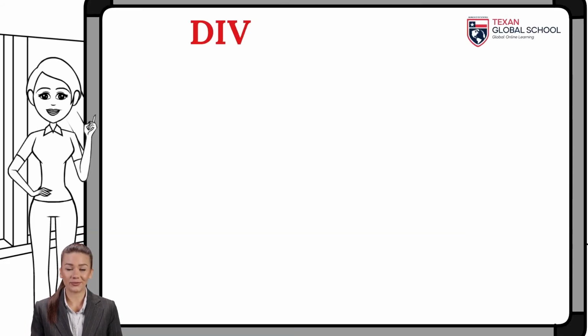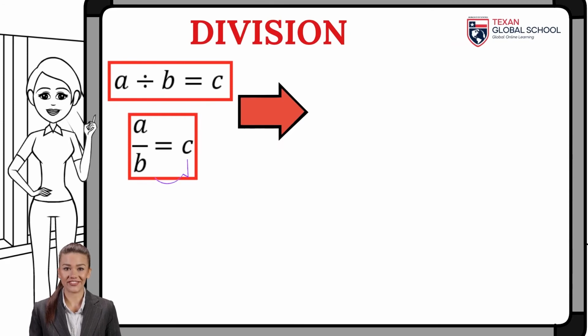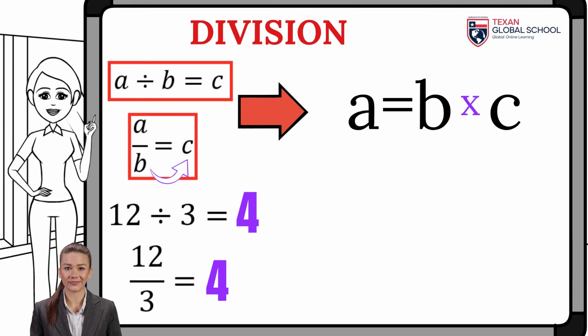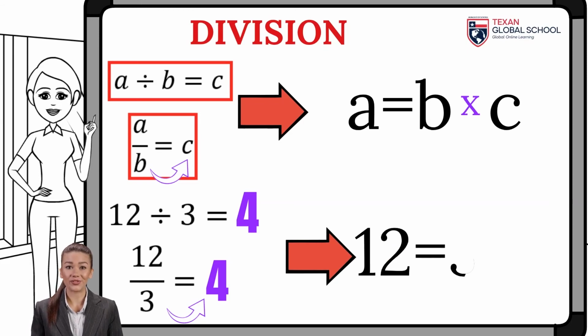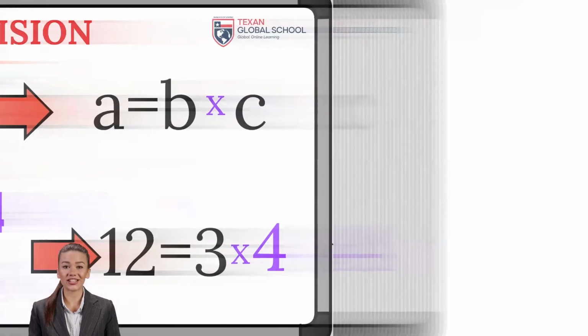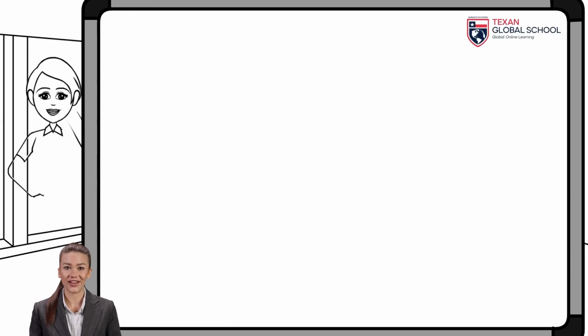Verifying our result using multiplication. We have that 12 divided by 3 equals 4. Let us remember that division starts from a multiplication. So, 12 puppies divided by 3 girls equals 4, then we can see that 12 equals 3 times 4. That is, if 3 girls have 4 puppies each, between the 3 they will have 12 puppies. Which leads us to conclude that our result is correct.